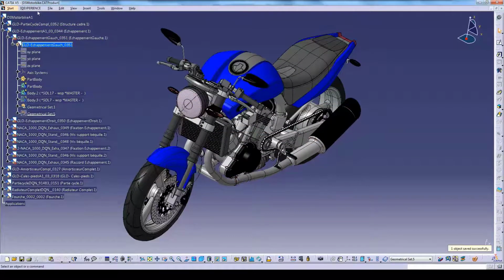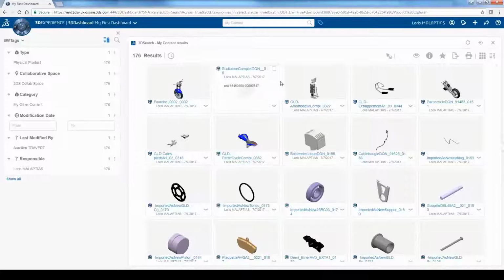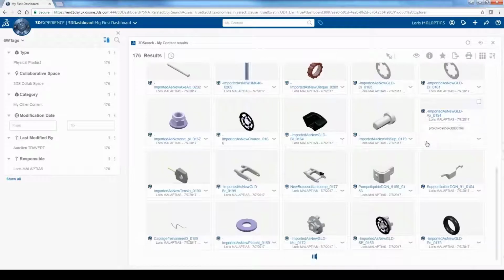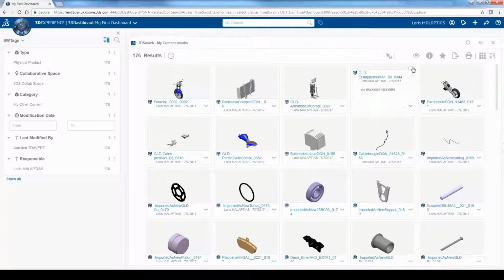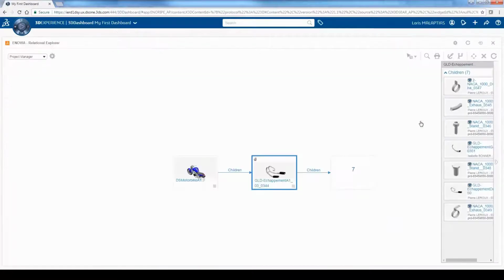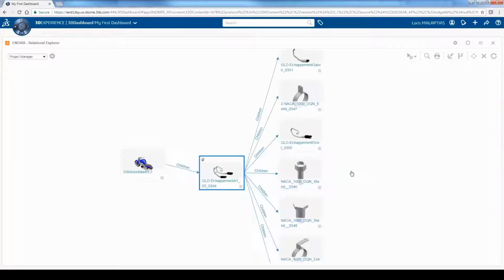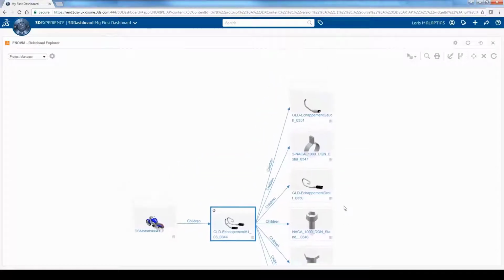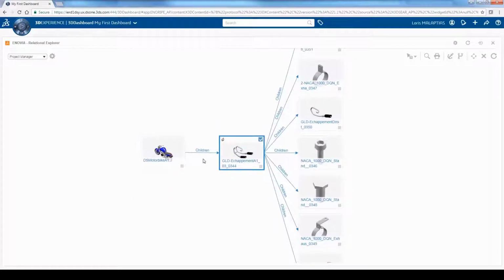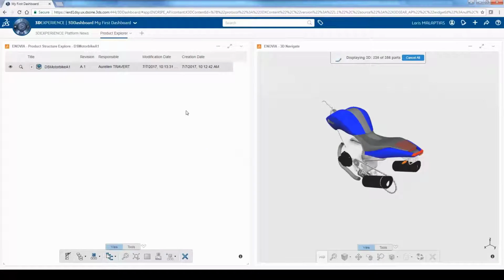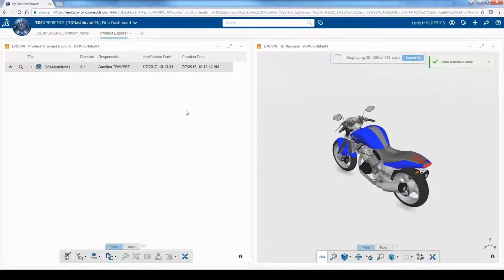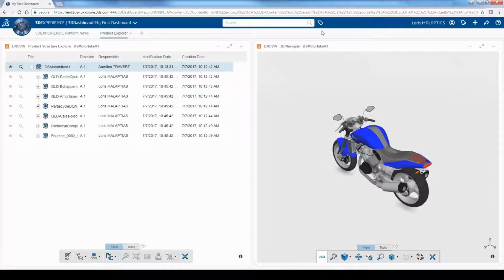Once we've done this, we can browse the CATIA data. So here in the web app, we get full access to all the data related to the current motorbike project. You can browse and navigate the structure, create new components to add to the project. Some of these could be 3D Experience components, some of them could be V5 components. As we navigate, there are some tools, for example, to understand ownership of the model.